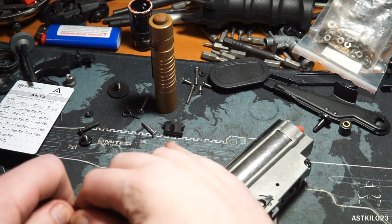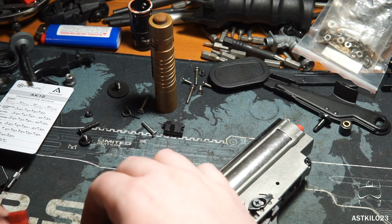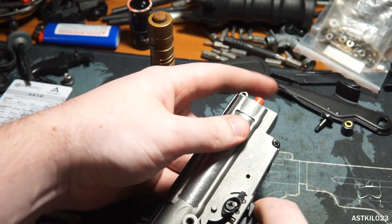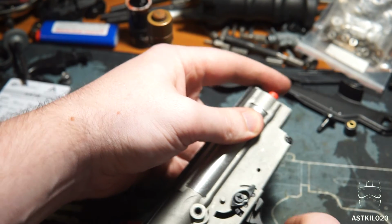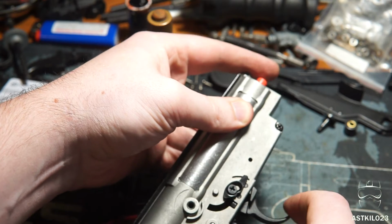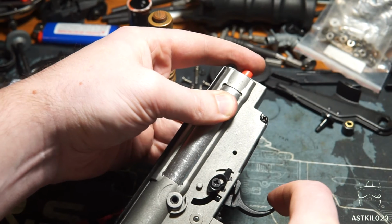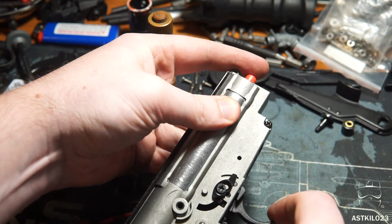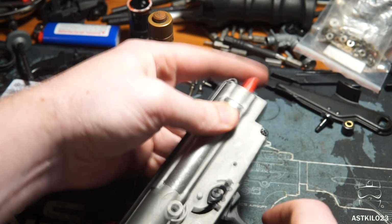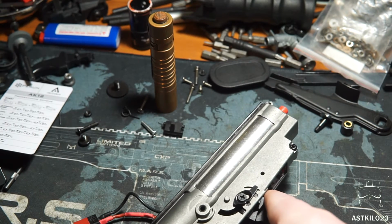I'm going to plug in an 11.1 volt here. It's a similar battery. Both PEC box batteries are just what I happen to grab. Nice and snappy 2-round burst, that sounds great. And full auto is just zippy.